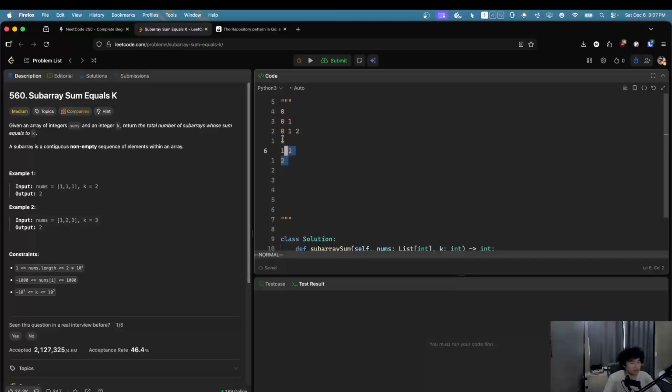These are all the combinations, and I'll also put the sum here. The sum here is obviously 1, this is 2, the sum here is 3, the sum here is just 1, the sum here is 2, and the sum here is just 1.